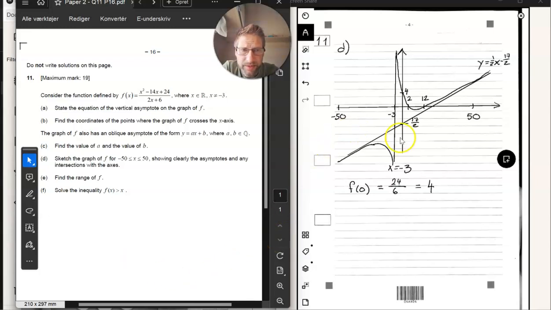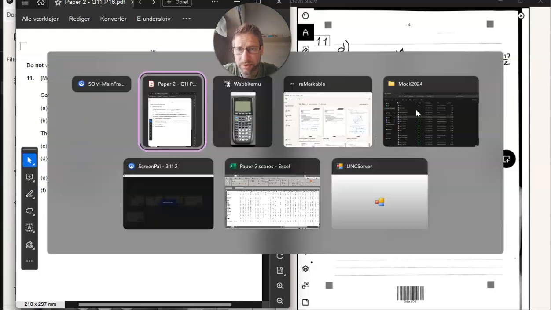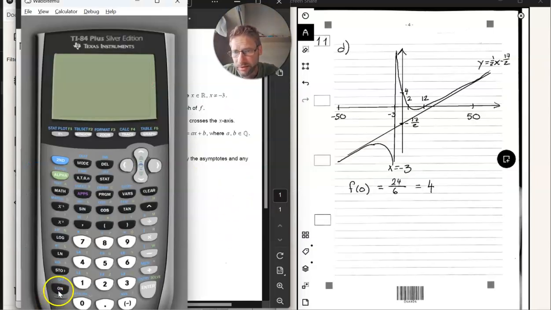And in order to find that, we can kind of see that it would matter to find this local maximum and this local minimum. And thankfully, we are on paper 2. So we go to the calculator, turn it back on, and say, now I want to calculate the maximum. So I press 4. And I'll just adjust the left bound, put it around here, and the right bound on the other side of the maximum, and the guess somewhere in the middle, and it's swooping.